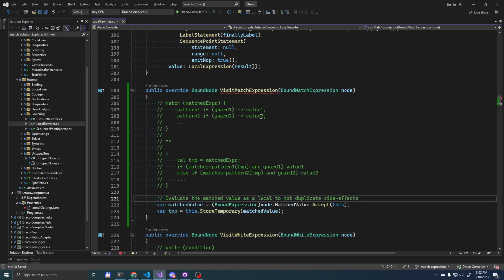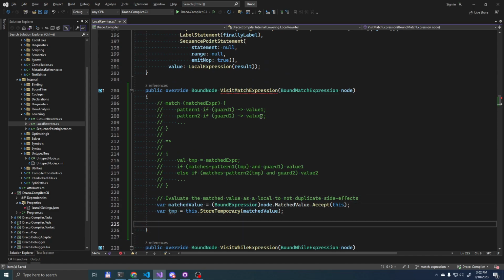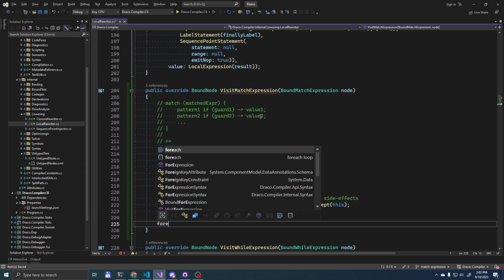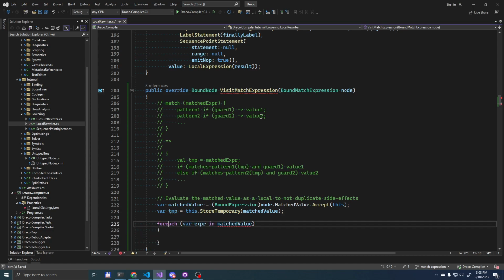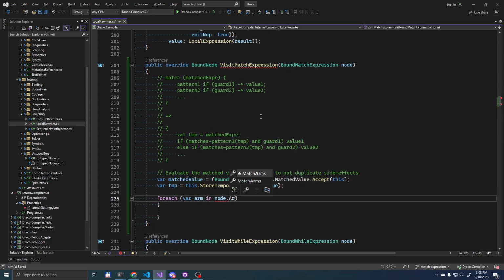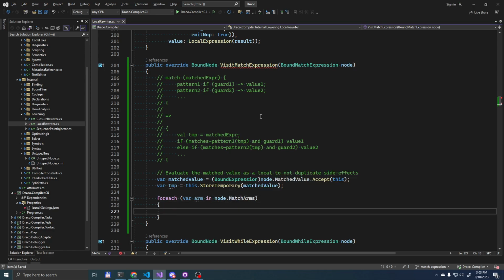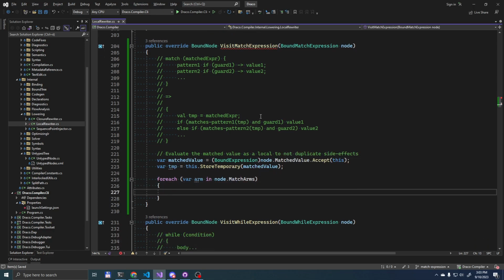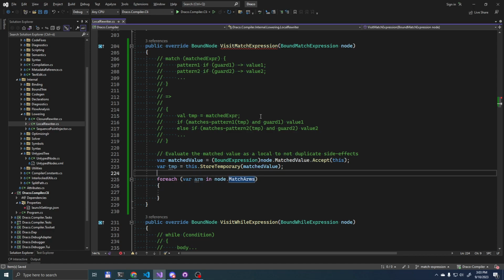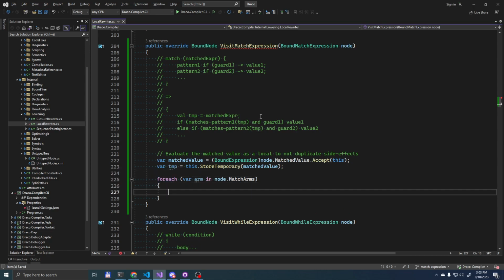So let's continue. We have the temporary value, and now we have to go through each arm. And we need to compile each pattern into its respective form, and we need to be able to match this temporary value, whatever it is.